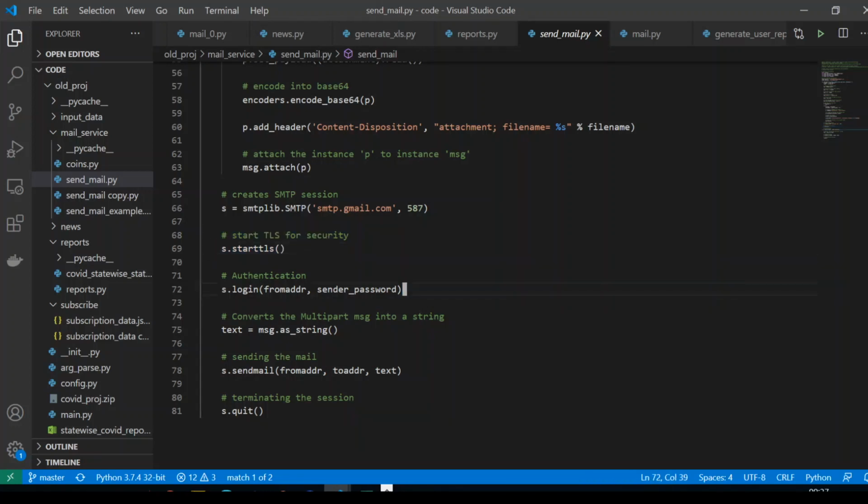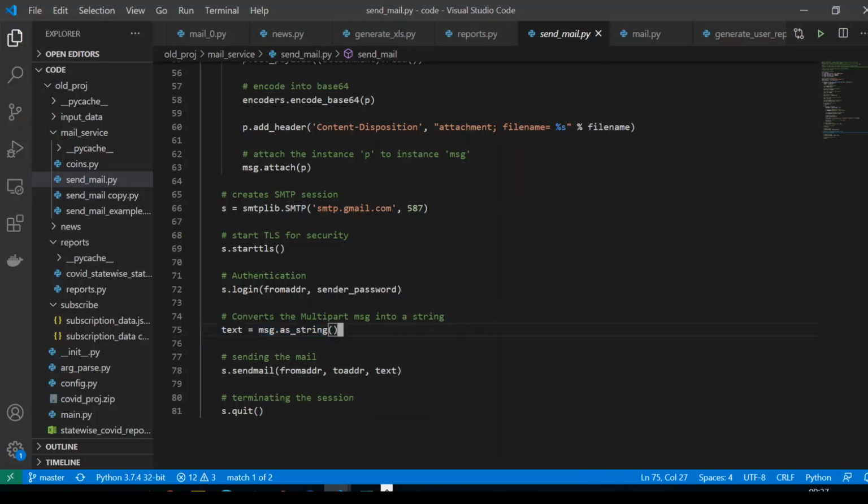Now I have opened the server, and then you need to fill in your authentication. That means the postmaster must know that you are a genuine person. So maybe you need to write your phone number or something like that. Similarly, you need to log into your system. Once you log in, now you have access. This is anyway open. Now finally you send the total message, you just encode it as a string. For the postmaster, it is just a message, so it doesn't matter.